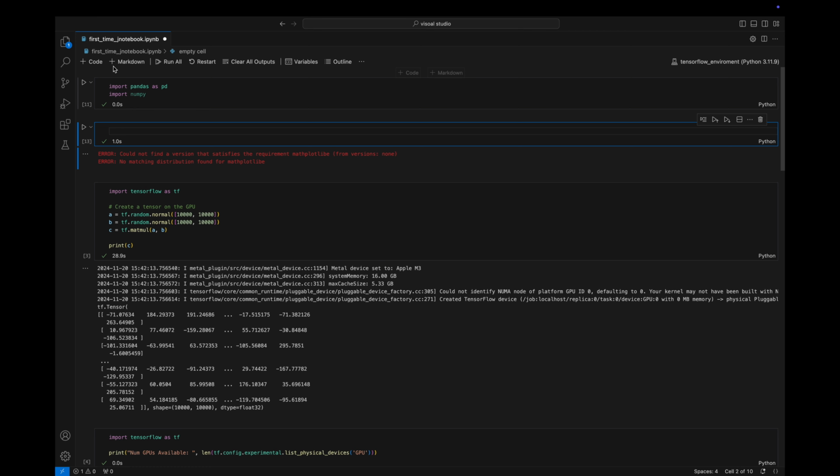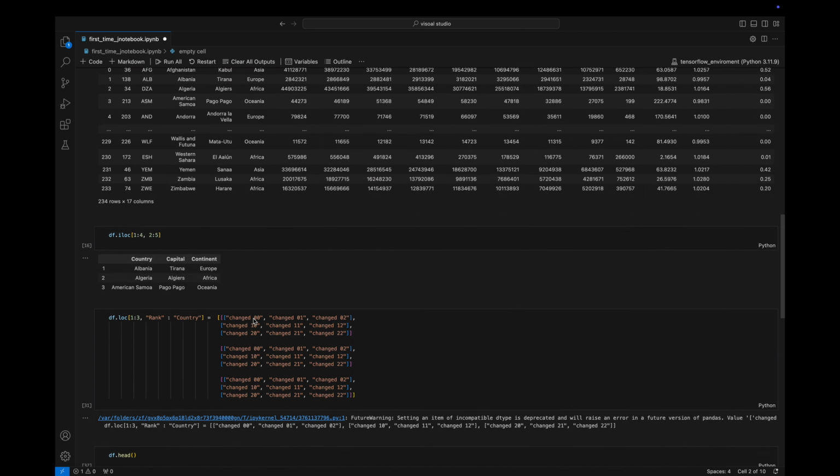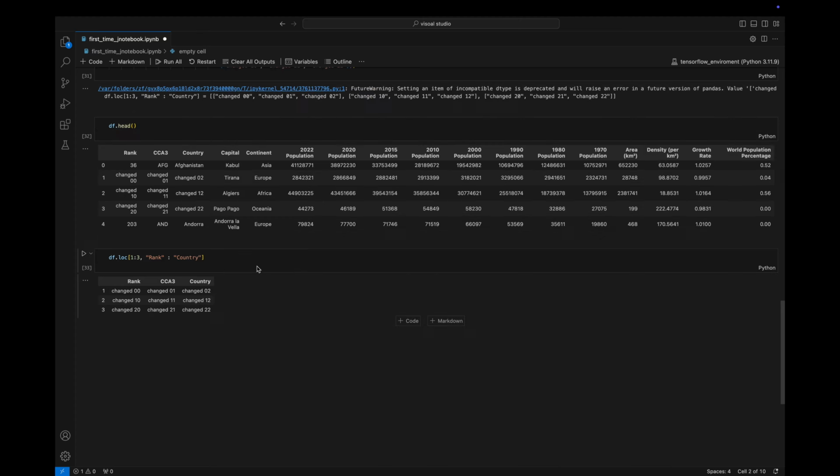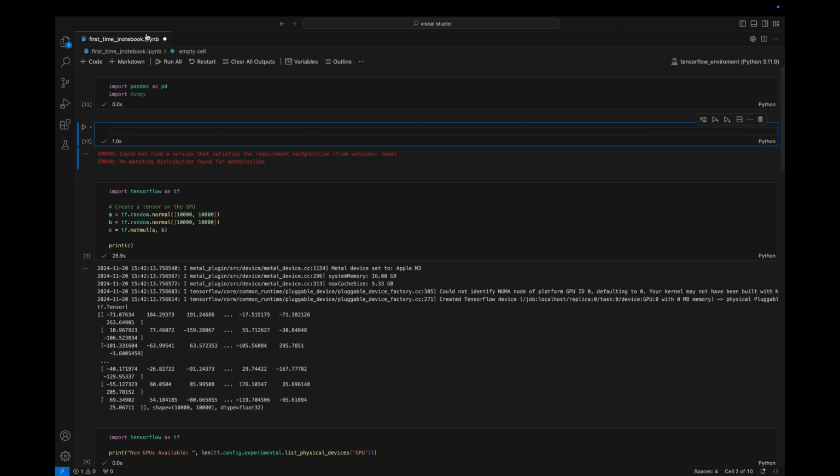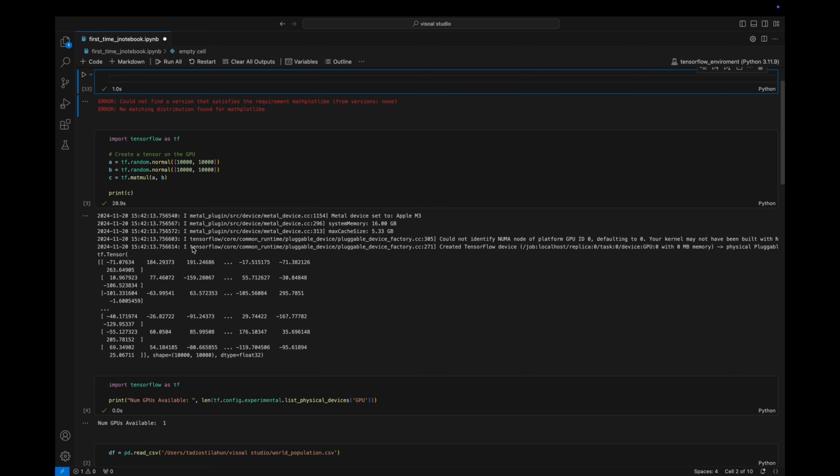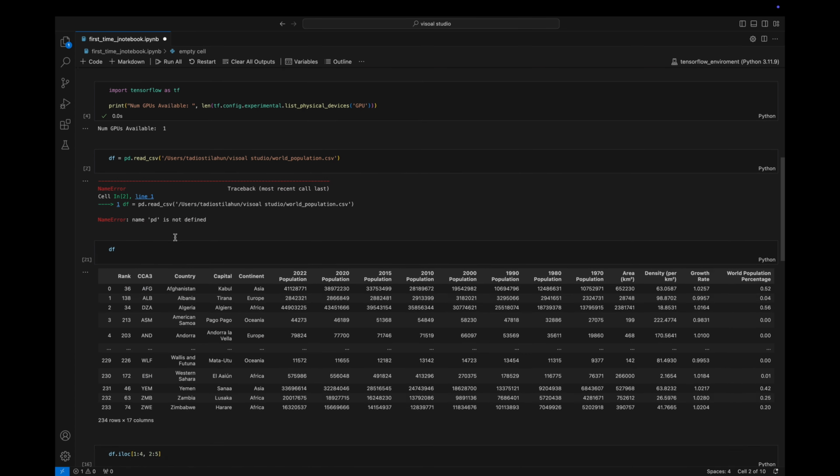And if you're wondering about this file, this is the file that I created when I explained Jupyter Notebook, how to use it inside of Visual Studio, and also the pandas library explanation videos.